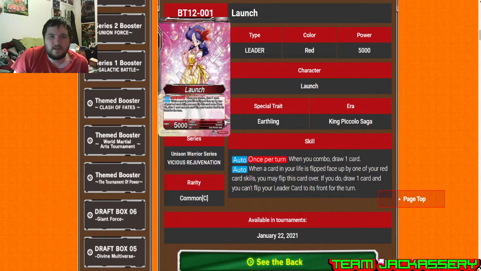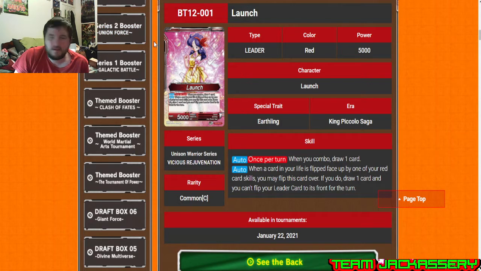So first we got Launch. She is a 5,000 power, not 10,000, because she's human. By the looks of it, this might be during the Dragon Ball saga, considering this is the King Piccolo saga right here. Also more Earthling support, which Yamcha does not need.